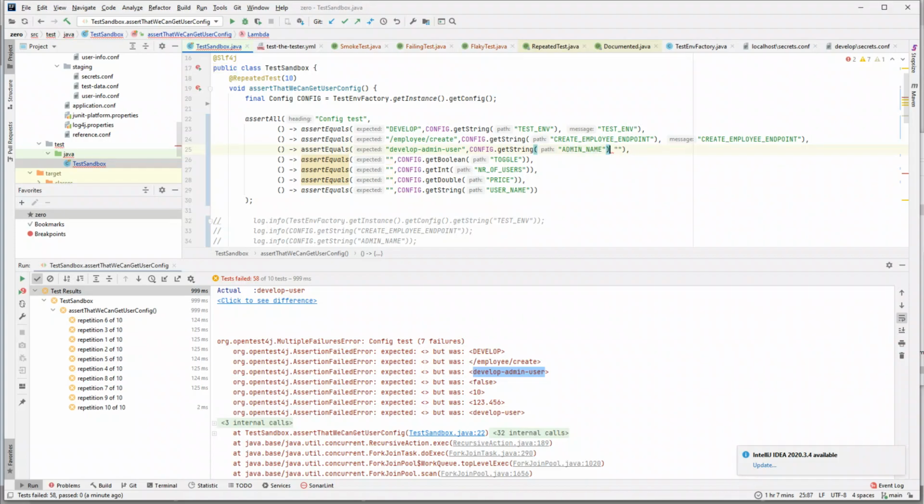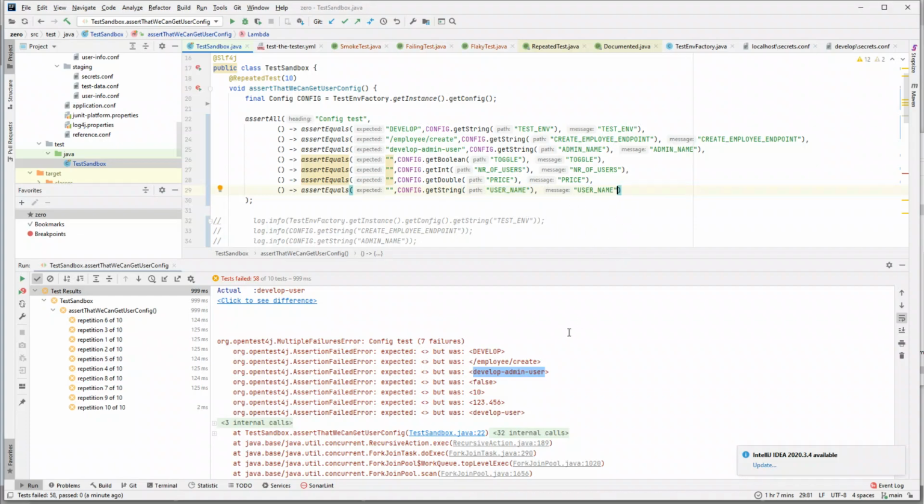So let's just change this. Let's copy this. Number of users, price, username.